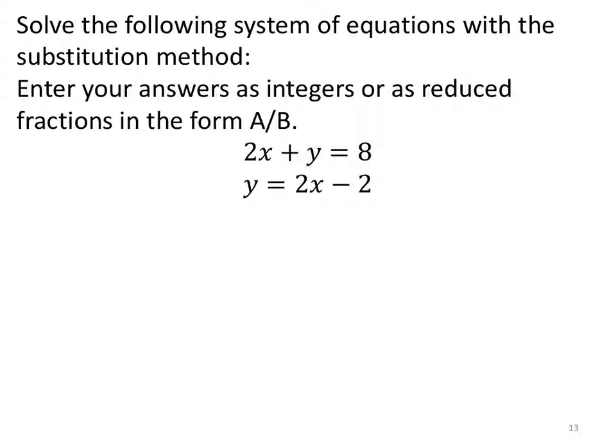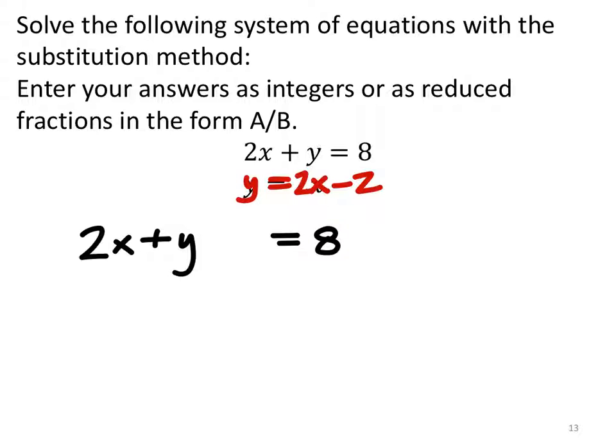This is a nice setup. We got one equation in standard form, and then the bottom equation there is in slope-intercept form, which is good, because slope-intercept form gives us the y value, and we know then that y equals 2x minus 2, right? So in the standard form equation, 2x plus y equals 8, and yes, I did separate that on purpose with space, because the y value, maybe I should have written that in red, it equals 2x minus 2.